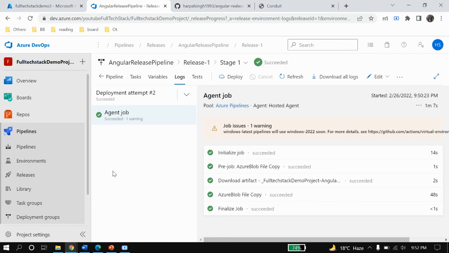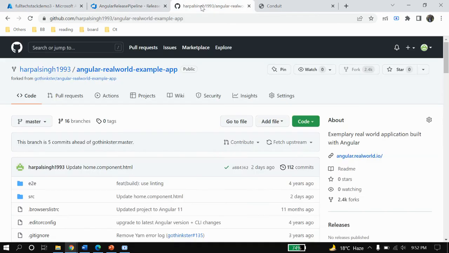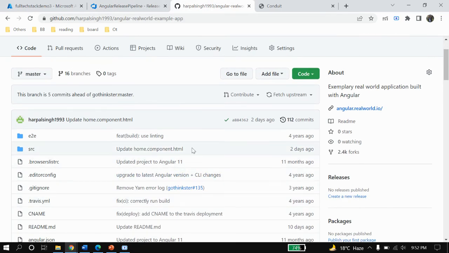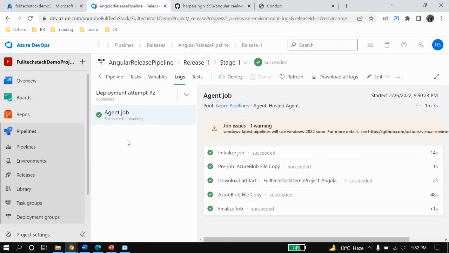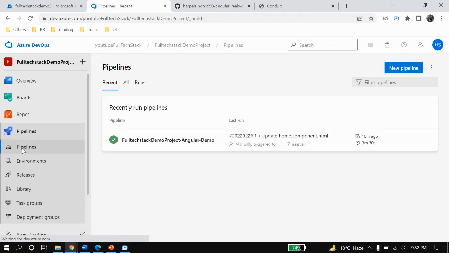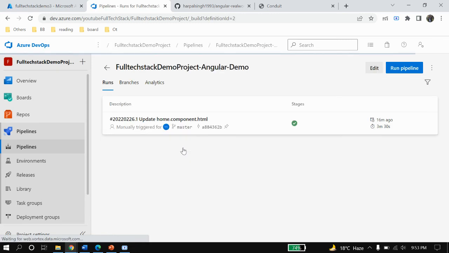So we want some CI/CD pipeline so that when we push something in our code in our repository, the pipeline gets executed automatically. So we have to create some trigger on it. First we will edit our build pipeline. So let's click pipeline, then our build pipeline, then edit it.